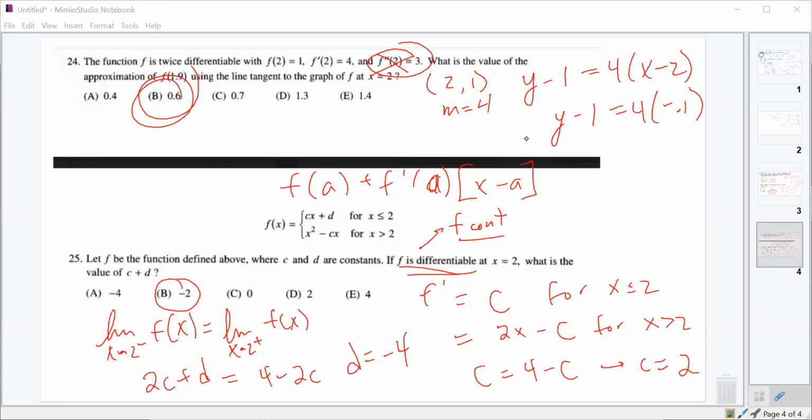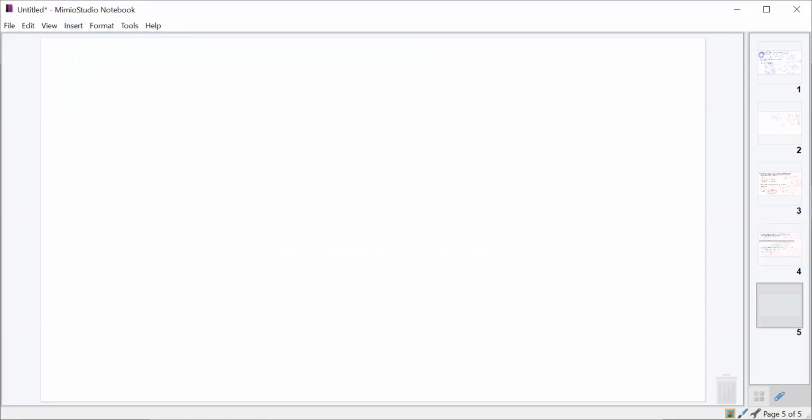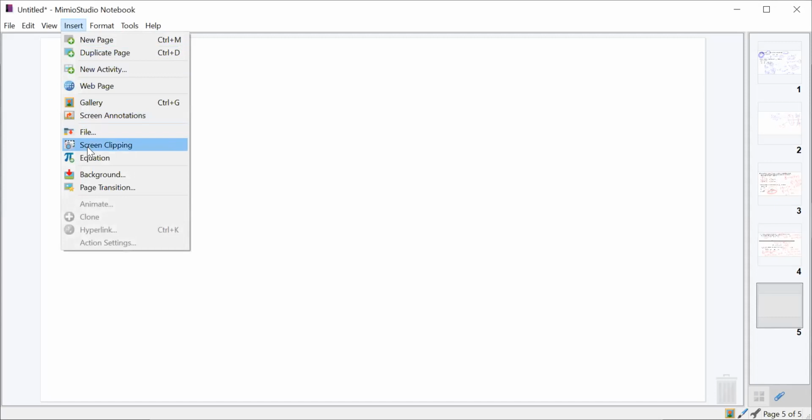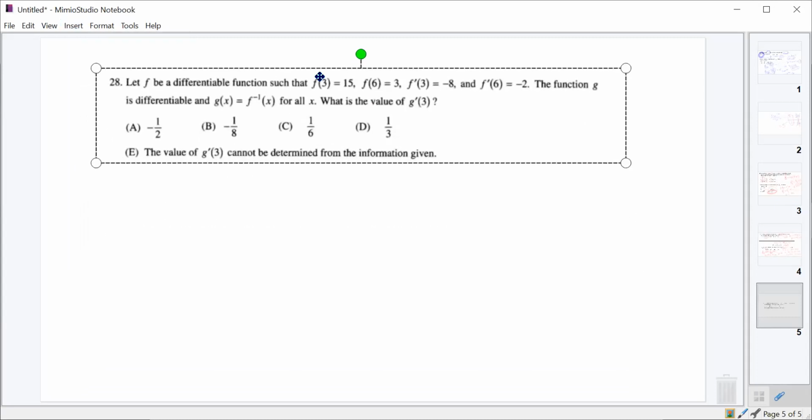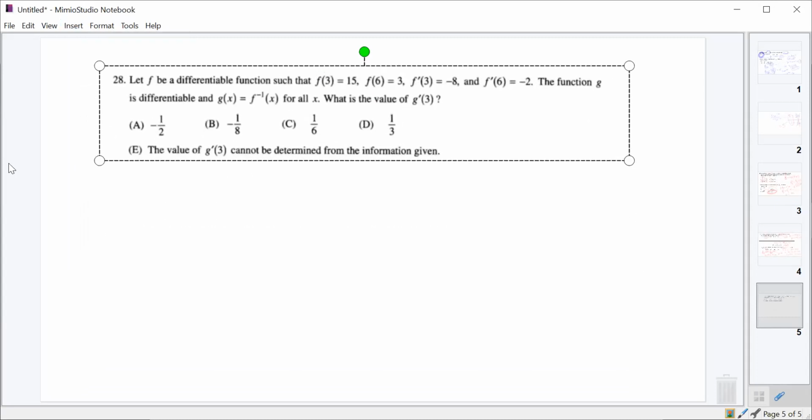Okay, next one we're going to do is 28. I think that's the last of the non-calculator ones from this, although there is another one that somebody asked for we'll go back to before we do the calculator ones that people asked for. So here we go, 28. Oh yeah, that's a good one here too.